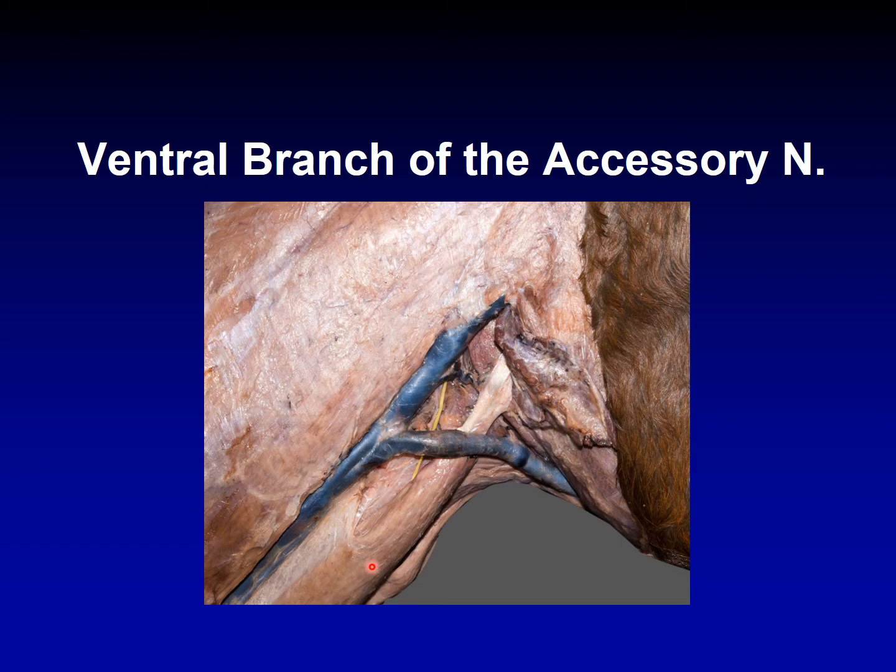Why do I mention this behavioral problem? I mention it because part of the treatment, and I'm going to talk about this treatment, it's called the modified Forssell's technique, is cutting the ventral branch of the accessory nerve. We call that neurectomy, severing the nerve. Not only this, but also this branch of the accessory nerve, the ventral branch, can be utilized in the diagnosis of an important neurological disorder in equine. It's called equine motor neuron disease.